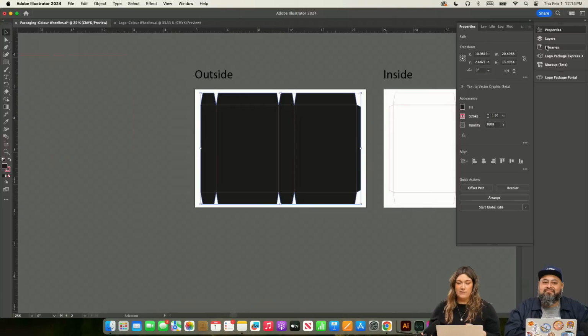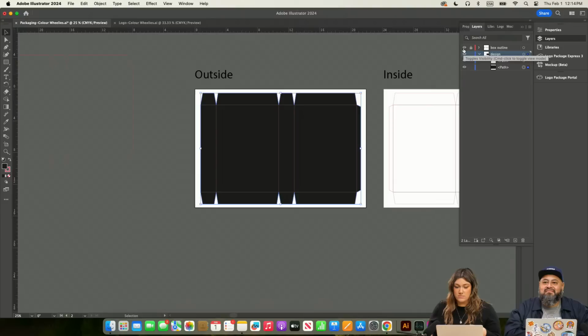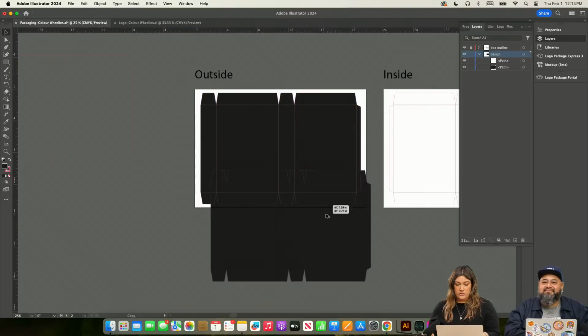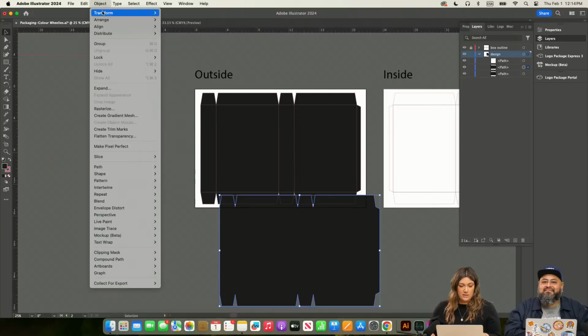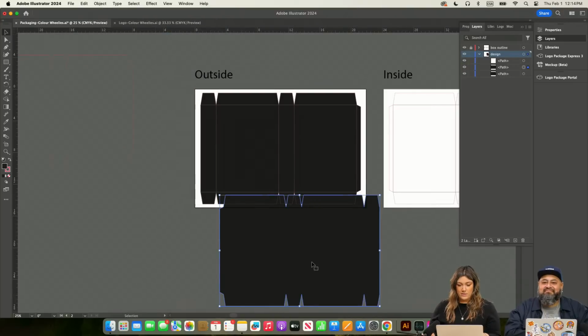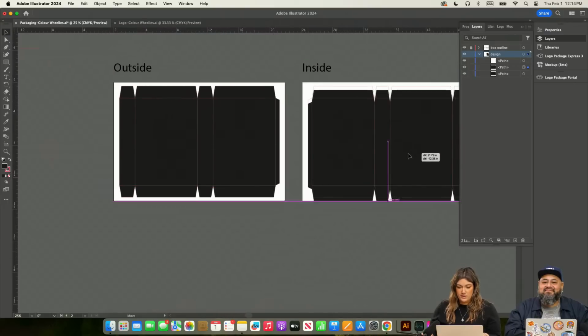And here, if the top layer bothers you, you can always just turn it off like that. I'm just going to be duplicating that and doing that flip. So transform, reflect.